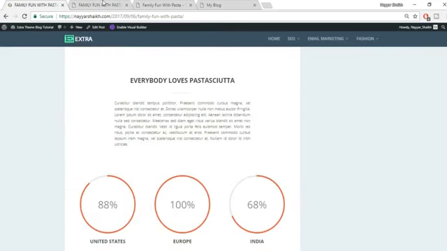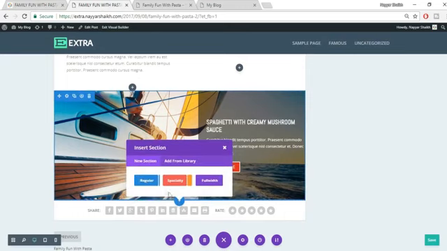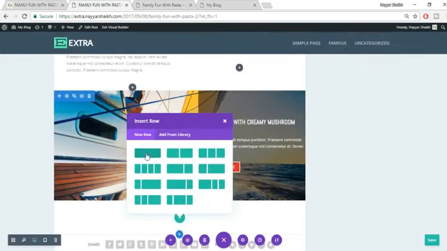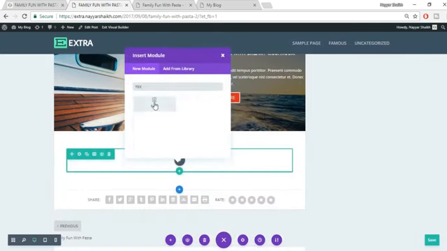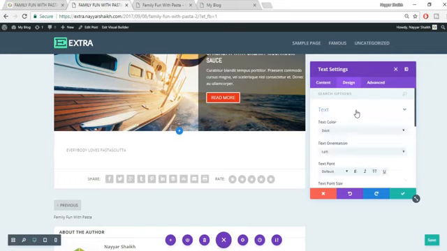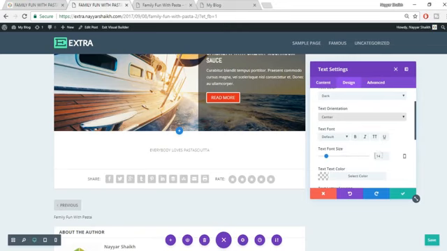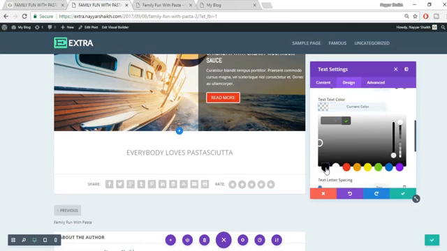Okay, now let's add this one. So again, click on this plus button to create or to add a new section. Now click on this regular. Okay, as you can see at the top, there is a title and a divider, then we have some text. Fine, click on this single column, search for text. Okay, paste in this text over here, go to design, text, orientation, center. Okay, make this 25 pixels the size of the font, and font color should be black.